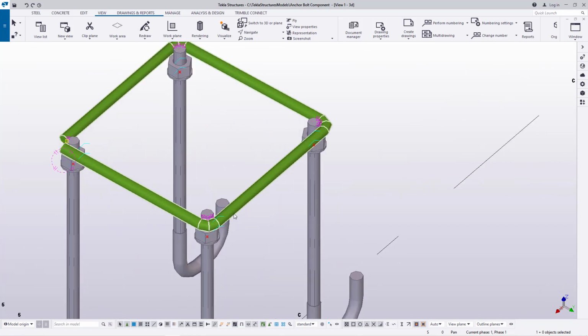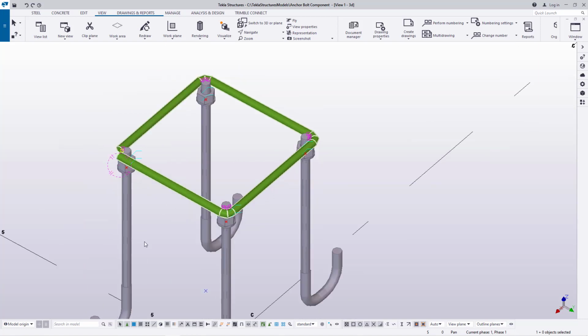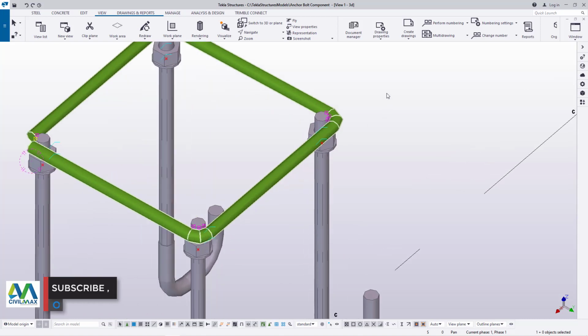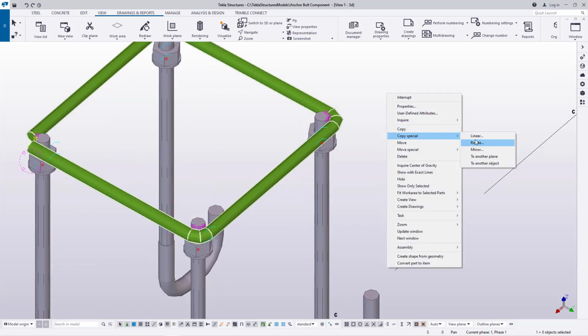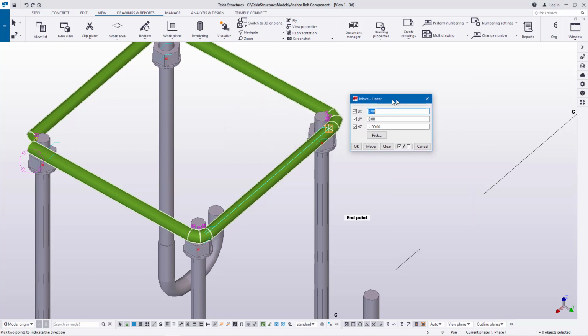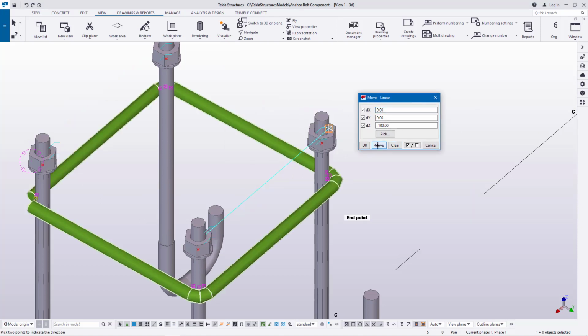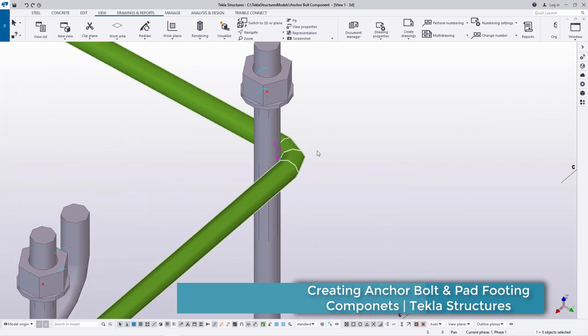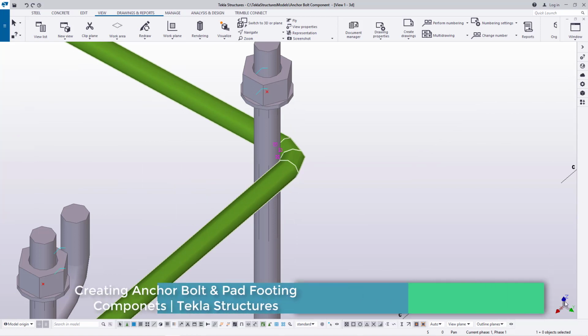Now I need a binding bar, around 2 of them, that will be welded across or around these 2 bolts, that will make sure the center to center of these bolts are not interfered with. Once I've selected that, right click and come to Special Copy, and I'll come to Special Move here and click Special Move, then I'll click Move. After feeding that dimension, you've seen there -100, because we are moving in the opposite direction of the axis.